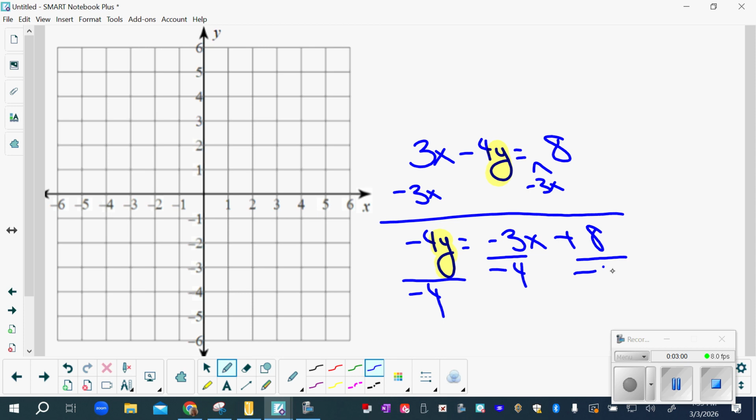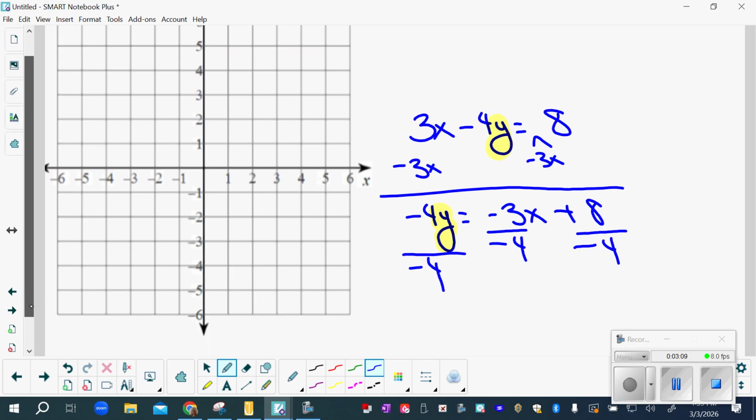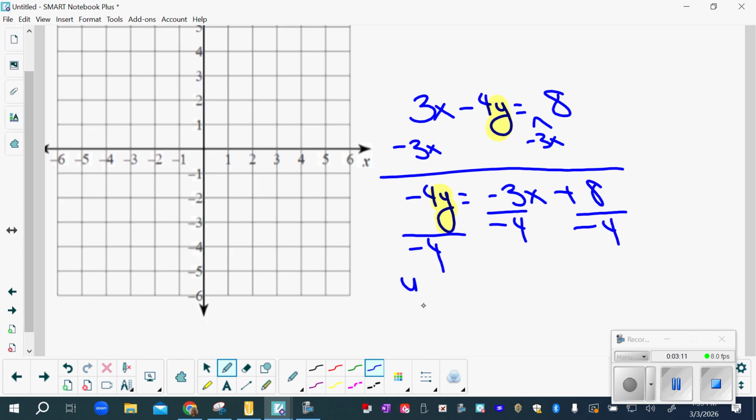And here's why. Those two guys are different things, right? They're separate dudes. So here's what I'm going to get. Let me see if I can move this up a little bit. I'm going to say y equals, negative, and a negative become a positive. Positive 3 over 4x minus 2. Are we cool with that? So for me, I like doing it separate, but I've been seeing a lot of kids who someone taught them to just do the whole side. So you do you.